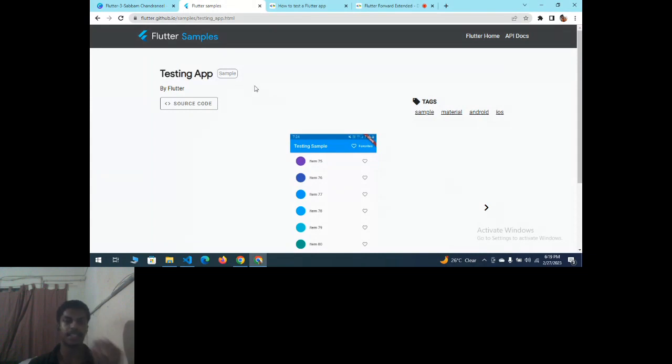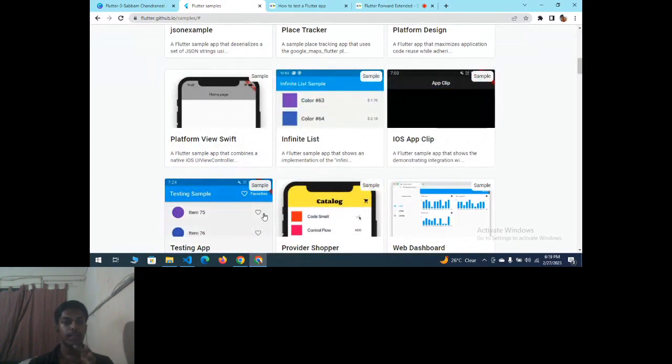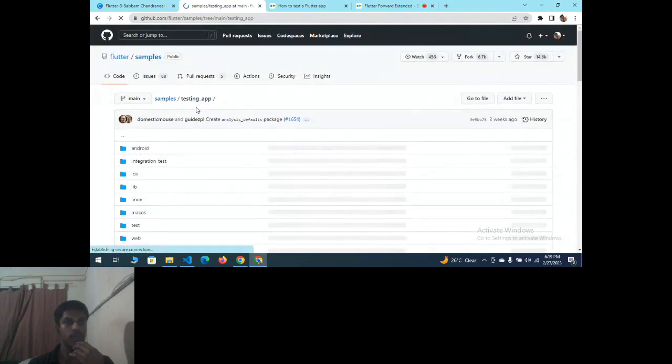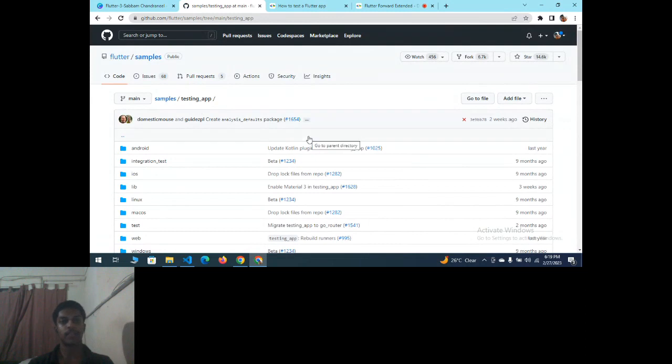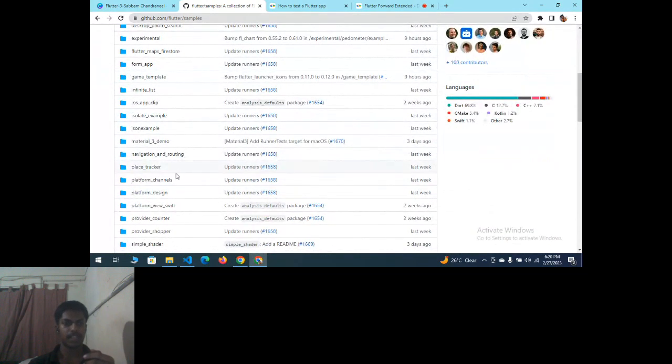This is the testing application, a basic Flutter sample, and you can download all these samples. Simply click on the source code, and you are directly redirected to the particular project on GitHub. Click on these three dots and you will see everything: place tracker, platform channels, provider counter.